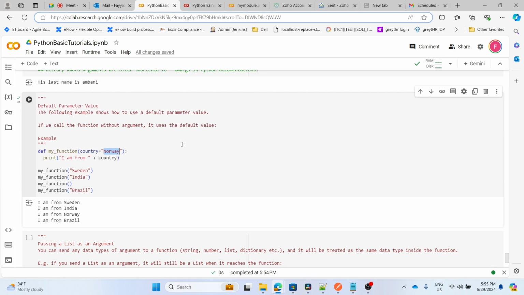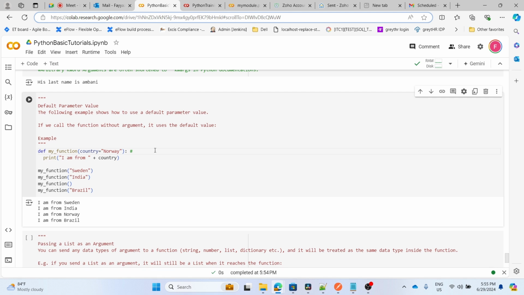One small doubt here. In this first line, def my function, country is a parameter or argument? Country is your parameter, and for this parameter I have given the default value. What is the default value? While calling, if we pass any parameter, then it will take that parameter.